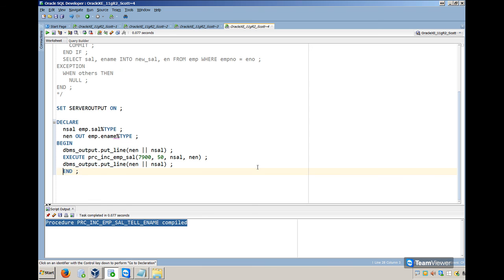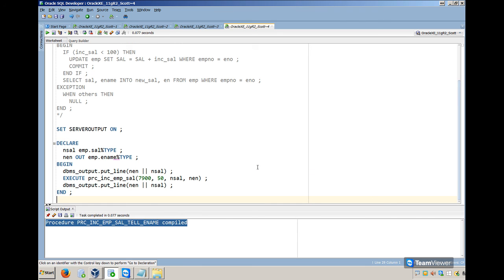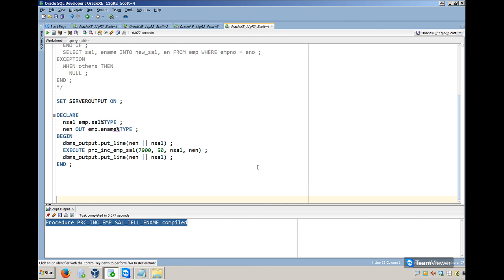Now if we run this, this script is going to declare two variables. Here out is not there, out is only in the stored procedure. Then we are going to print the value first, then execute the stored procedure, and then come back. Now that it is inside the PL SQL, it looks like we don't need this execute keyword. It will automatically detect that this is a stored procedure. These are the two parameters you're passing, these are the two parameters for output, and then it is going to print those values back.